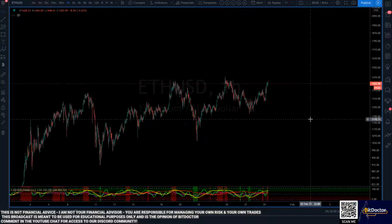Ethereum is going to hit 3,000. Now, what does that mean for Bitcoin? I think Bitcoin's going to break highs. Now, we may still get that pullback to mid-20s. That is still a very, very big possibility. But I wouldn't be interested in shorting right now, not with the way the altcoins are performing at this moment.